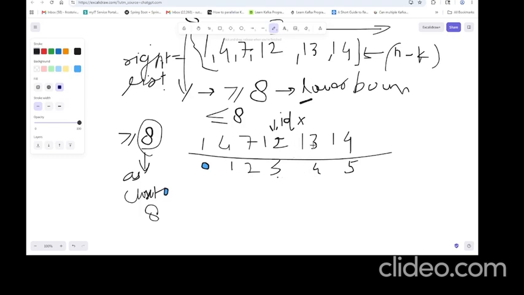If we move further from this, we will get 13 14. Obviously we are moving further from it, but there's also a possibility that the previous number is also close, because 8 will be somewhere in between. So we need to check both this and idx minus 1, whichever is closer. Our answer will come from these two indexes.